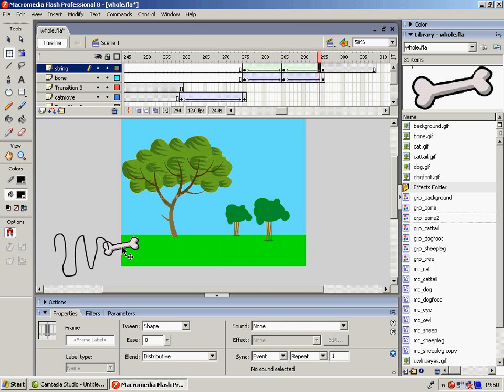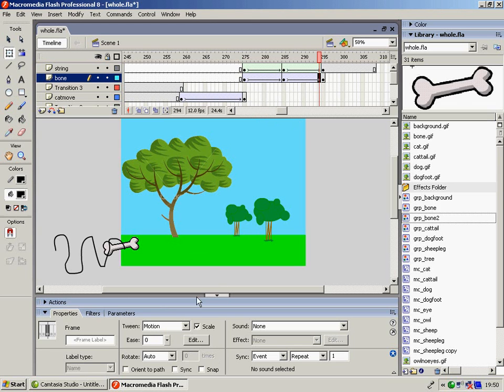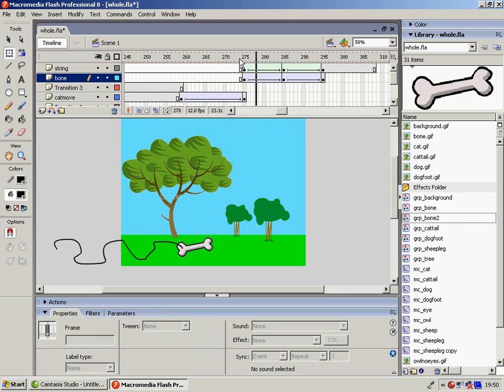But of course, in this one, what we really want to do is to decrease the easing, so the bone goes up, increased easing 100, slows down to a stop, and then we want it to go the other way around. This one starts fast, finishes slow. This one needs to start slow and finish off fast. So at this point, we'll take our easing right down to the bottom. 97, let's see if we can get down to 100. Oh, and on here, we're going to take the easing of that bone all the way down. And now what we get is this effect. And that's much, much better.